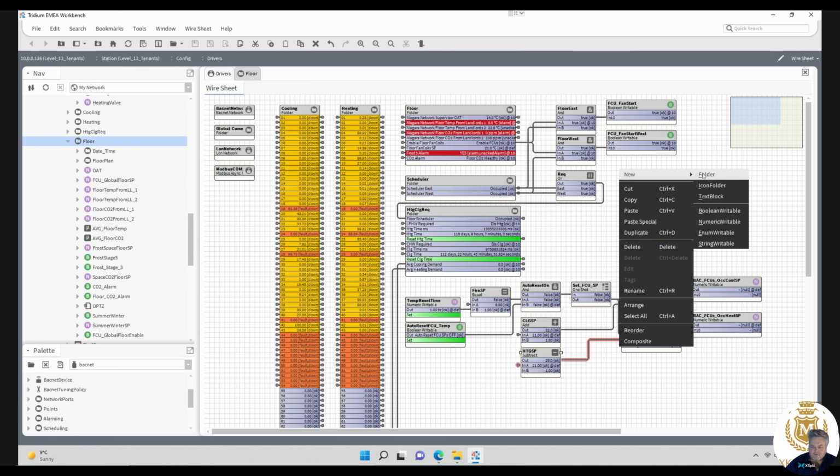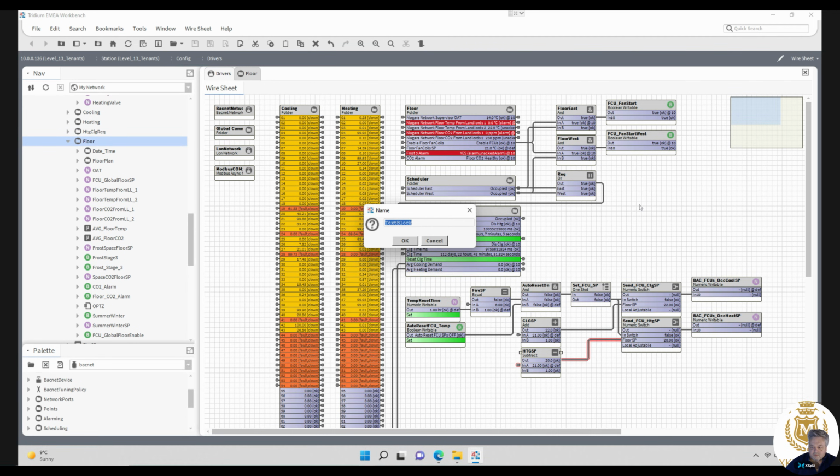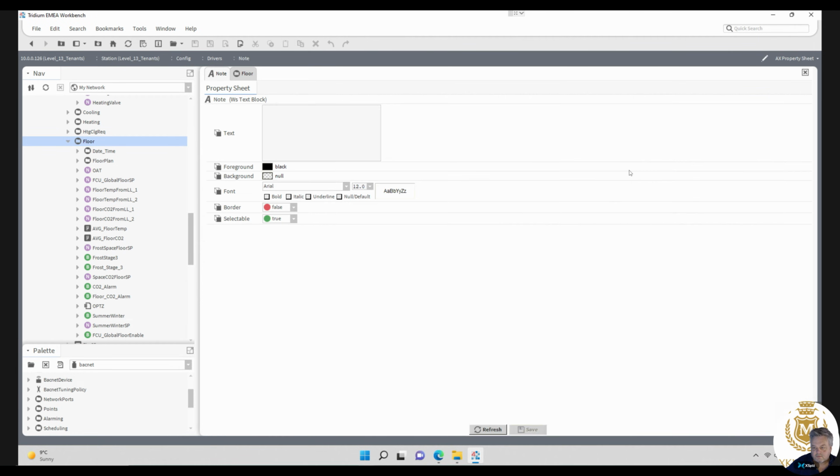Let's just put a note there. Note: west side FCUs 23 upwards.